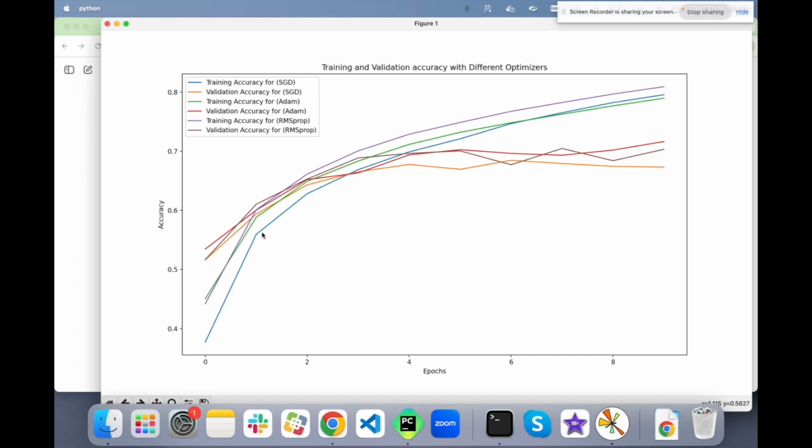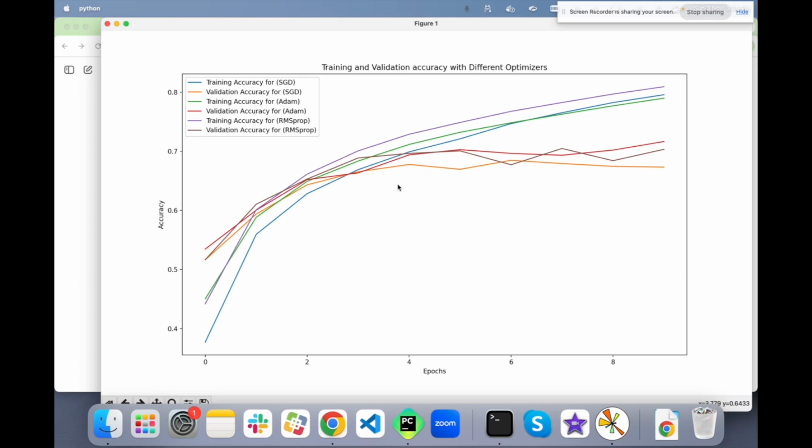Now the curve for the RMS propagation is represented by this color and this color, violet. For the training data, the accuracy is increasing, and then it increases further. So the accuracy is better for RMS out of all these three optimizers, but for the validation data, it decreases, and there are more bumps here.